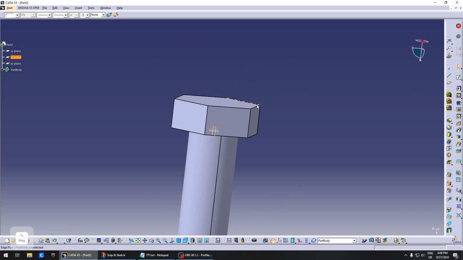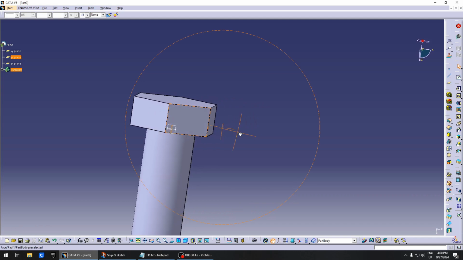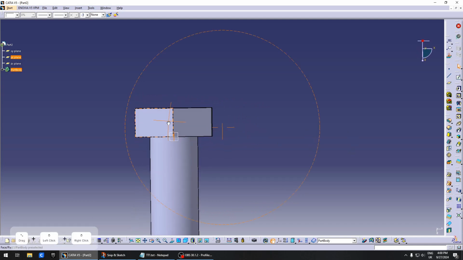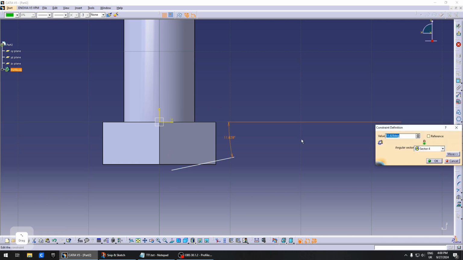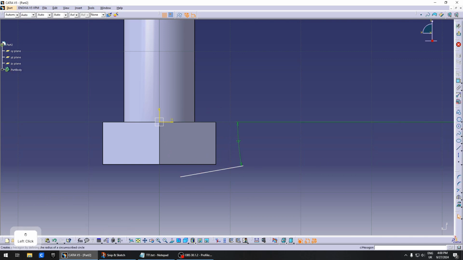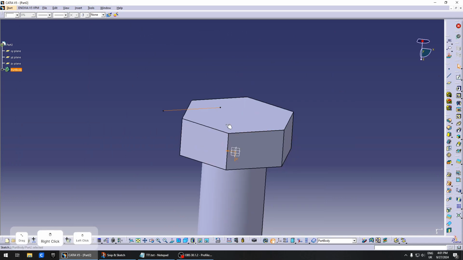We need to do a sweep around this head. Usually the screws have something like a little feature here. To do that, we need to pick a point, and pick a plane where the hex is, it has two parallel sides. We create a sketch and we draw a line here. Not sure what the exact specifications of these lines are, but let's go with 10 millimeters, 10 degrees, and then we need to constrain this line to this point, like that. So when we sweep it around, it'll just cut these corners where it protrudes around.